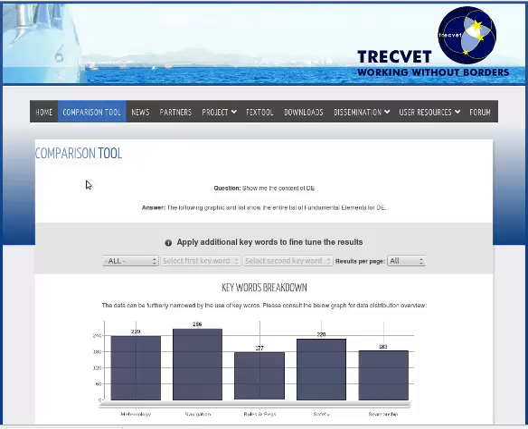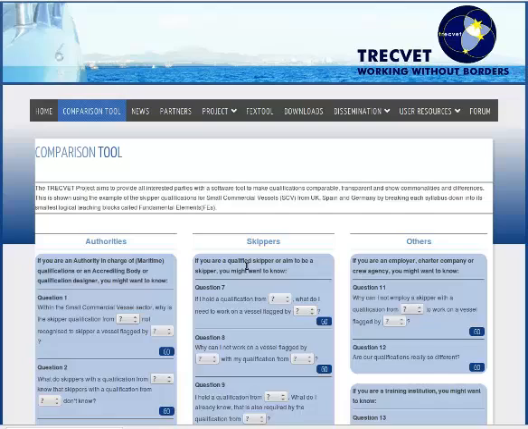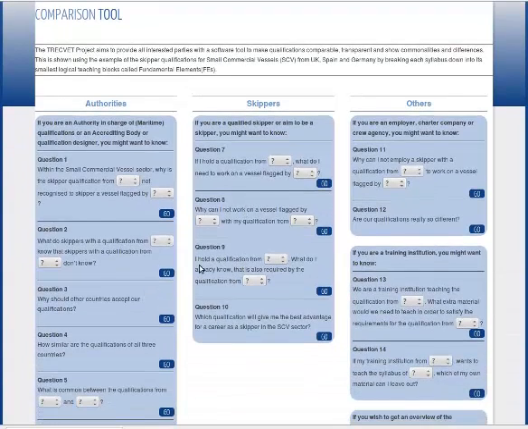Okay, so that is the comparison tool. I hope you use it. Please feel free to use it as you want. Do what you like, try and get as much knowledge from it as you can, enjoy using it, and I'm pretty sure you can't break it, so just carry on and use it.